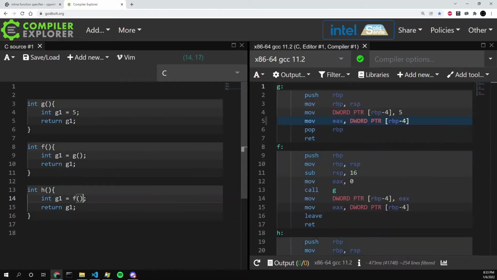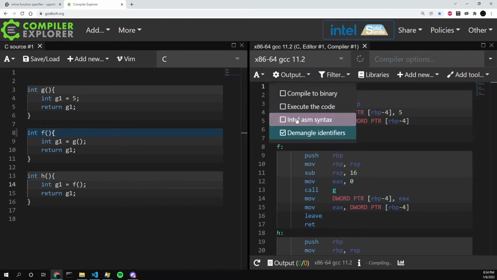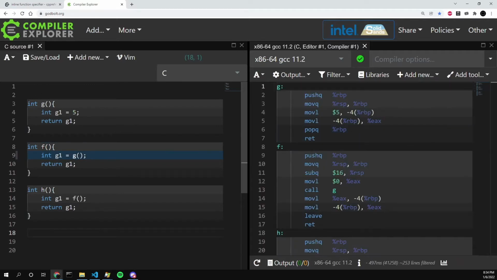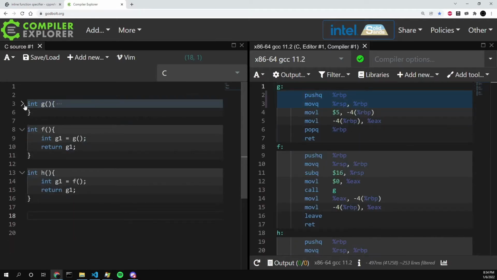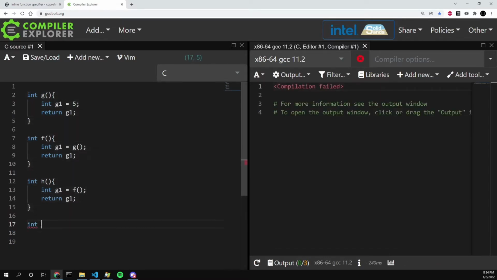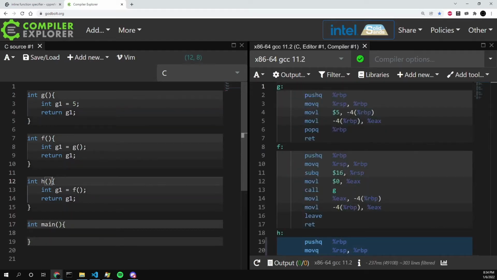So now this is basically just calling up some stack and setting some variable equal to something. And I'm going to change my output to my preferred ASM syntax. I don't want to talk too in-depth about the ASM, but effectively, I just want to show off main. Int main. And in main, I'll just do return h.